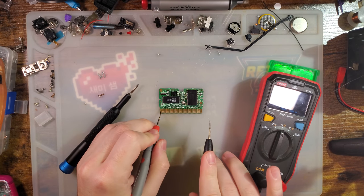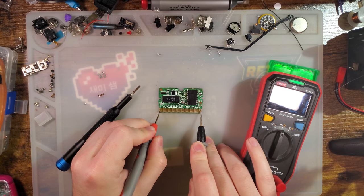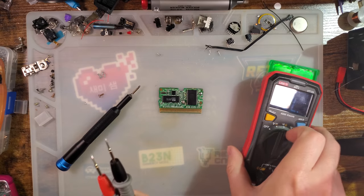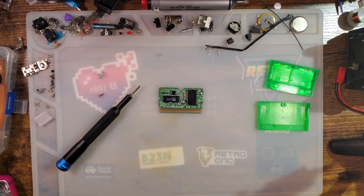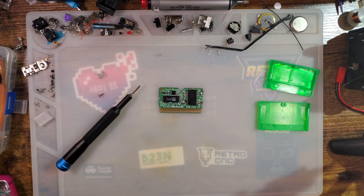If we take a continuity meter, put one probe on ground, the other on voltage, you see it's still a dead short. So if I even try booting this thing, whatever I plug it into is not going to be happy. So let's see if we can't try fixing it.